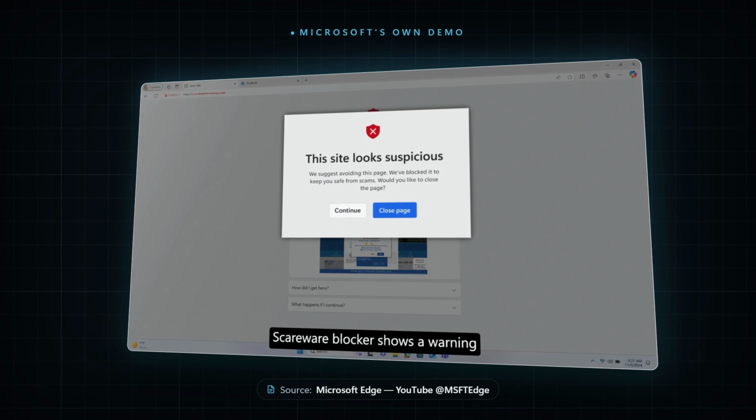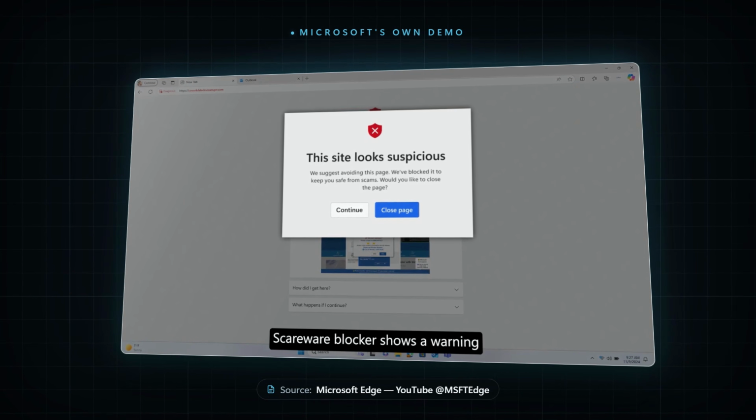And I know some of you are already typing out that this is exactly why you don't trust Microsoft. And honestly, that's fair. But here's the thing. This is a completely different feature with a completely different job. And once you see what it actually does, I think a lot of that worry goes away.